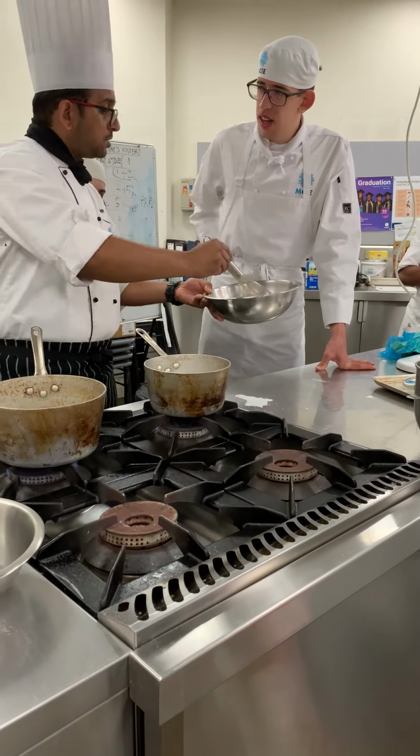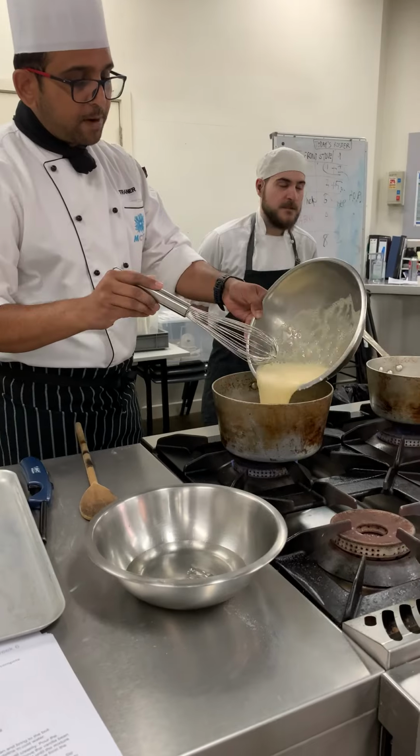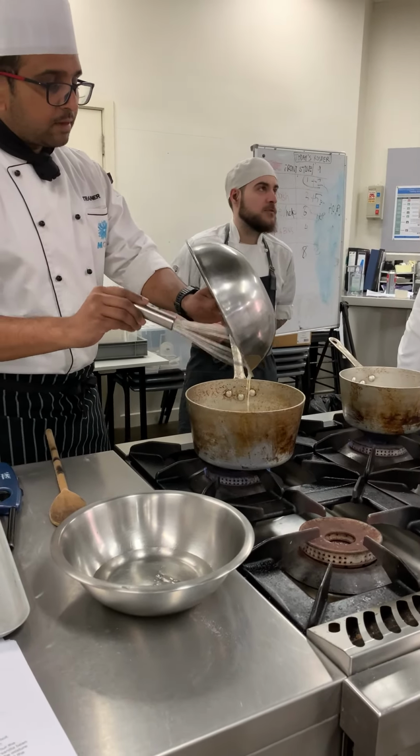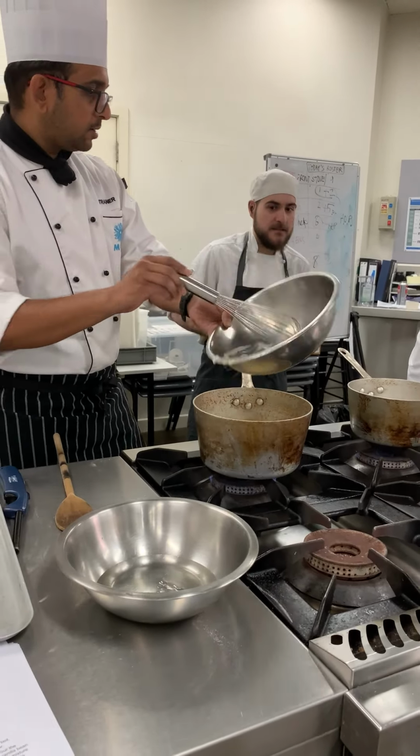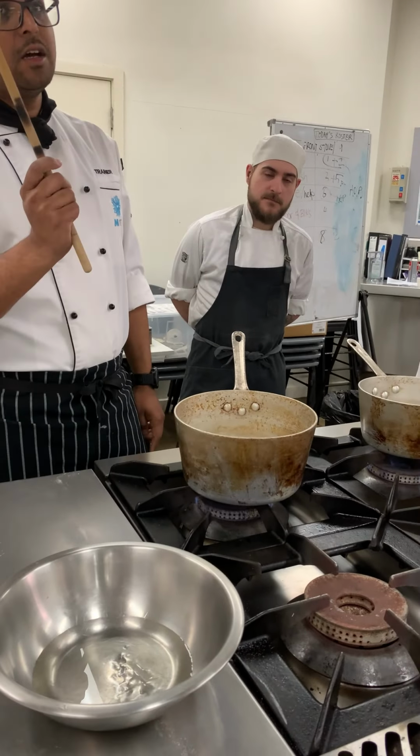Luckily, there's no scrambled eggs here. Still good. Okay, yeah. So then you put it back. All right, so now we don't use a whisk, we use a spoon.